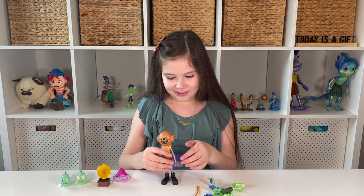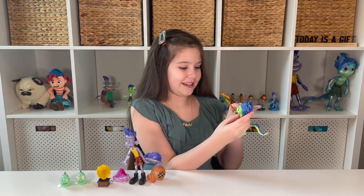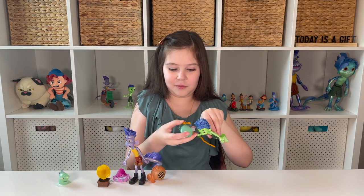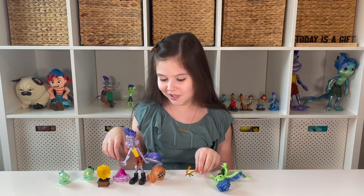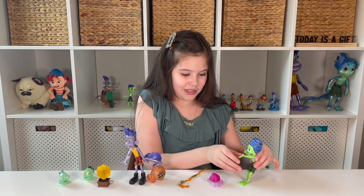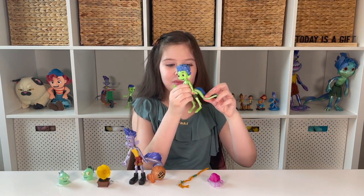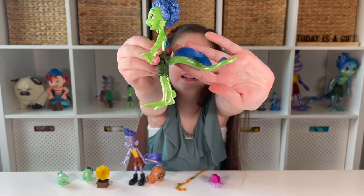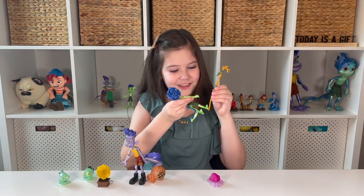Here is his shepherd's crook in his hand — he looks adorable with it. He had that in the movie to herd the goat fish, and you can even pose it like he's trying to catch them. I really like this set — the little accessories are great. You can even put Pinchy Pesa in their hands, or have her standing nearby looking at him. I love the detail on the fins and scales — you can see scale detailing to make it look like he has scales.